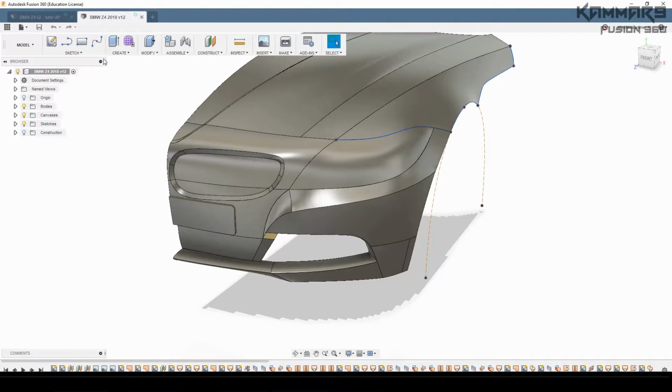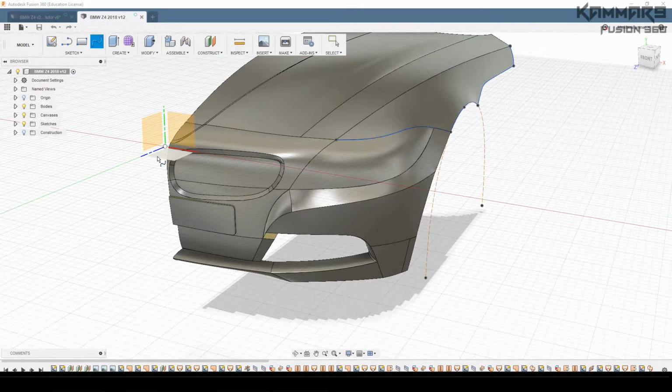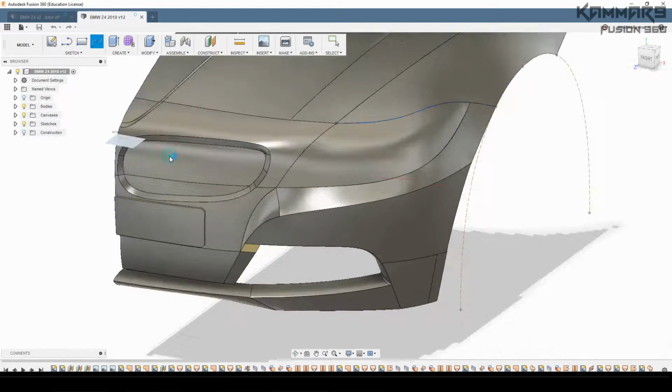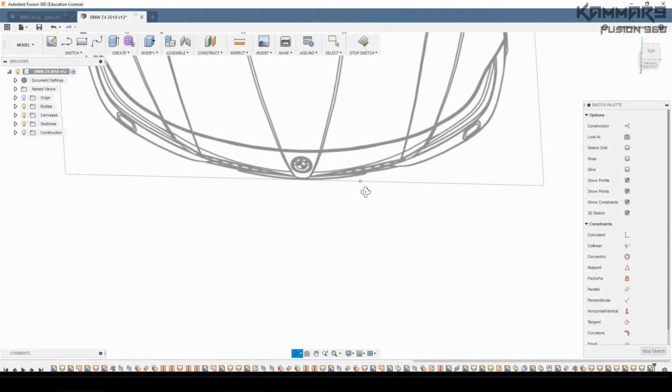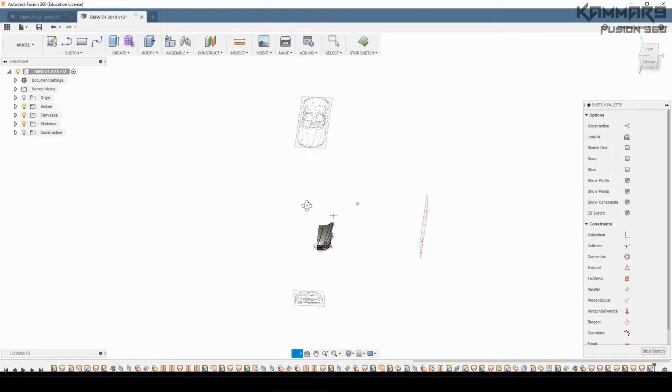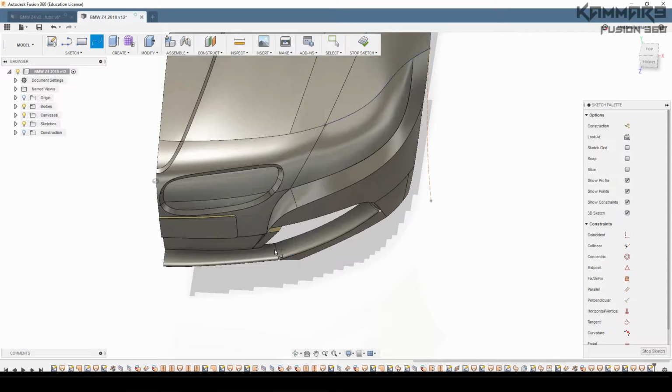I'm continuing to work on the BMW Z4. Let's start with a top plane.